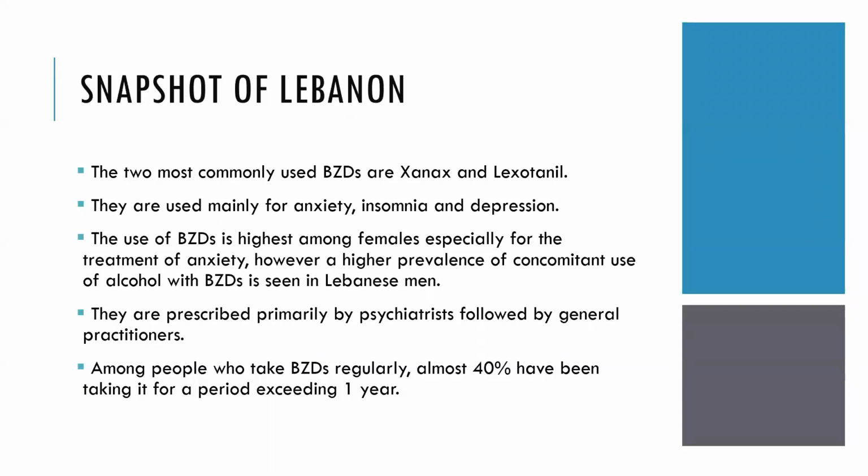To diverge from this topic and go into the benzodiazepine use in Lebanon in particular, the two most commonly used benzodiazepines are Xanax and Lexotanil in Lebanon. They are used mainly for anxiety, insomnia, and depression. And their use is highest among females, especially for the treatment of anxiety. A higher prevalence of concomitant use of alcohol with benzodiazepines is seen, however, in Lebanese men.